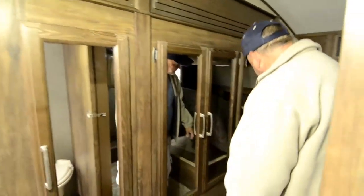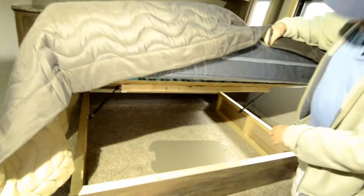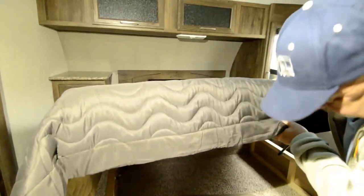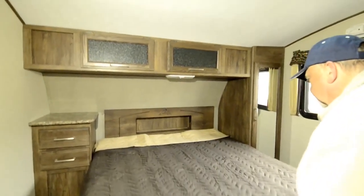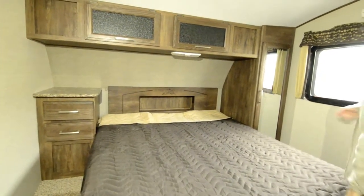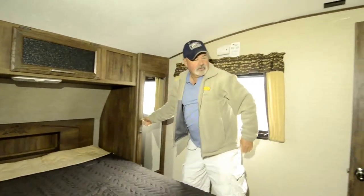It does have a light out here in the bedroom, giving you additional wardrobe space. With the bed up front, you have storage underneath. It even comes with a sink cover for the stainless steel sink in your kitchen, giving you a little bit of additional room to work with. There's a nice queen-size bed with a nightstand next to it with drawers, and another space right here where you can hang clothes with storage up above. It really utilizes storage quite well. It's a 281 model, so the length is moderate for a fifth wheel — on the smaller side — but with three slide-outs, it gives you good livable space.